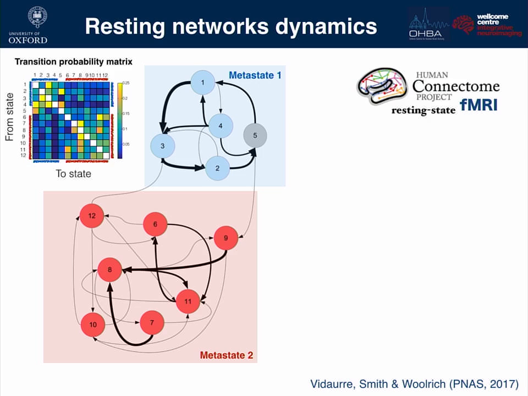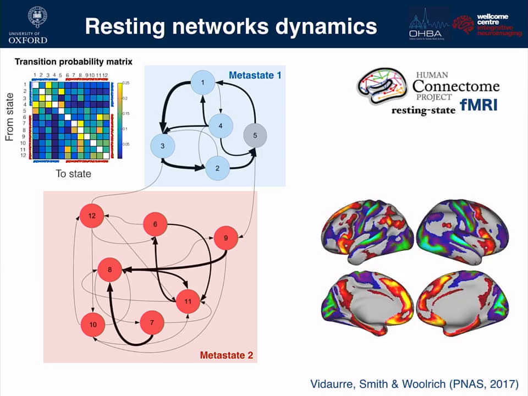The second thing we noticed is that states or networks cluster into two groups that we came to name metastates, such that the probability of going from one state to another within a metastate is much higher than the probability of going from one state to another across metastates. That means there's a temporal hierarchy, a slower temporal hierarchy in the networks. If you look at the spatial characteristics of these metastates, in this case I'm looking at the connectivity of each region with the rest of the brain, you see that one of these big Uber networks or metastates focuses mostly on sensory motor regions, visual, auditory, whereas the other is what we would understand by higher cognition: DMN, language, extensive prefrontal. So there is a clear spatial separation between these two metastates.